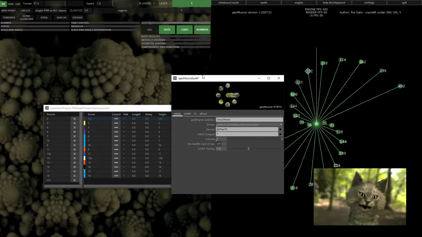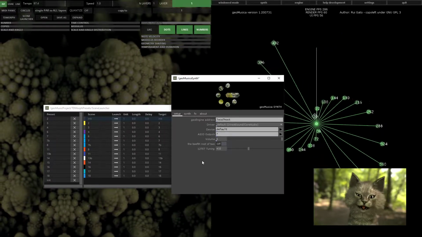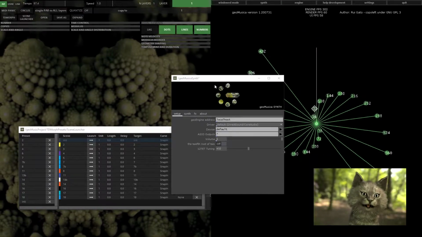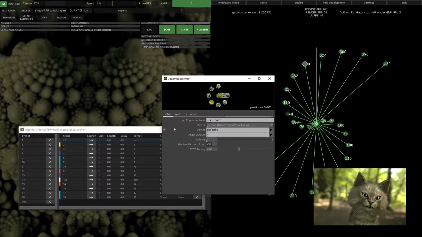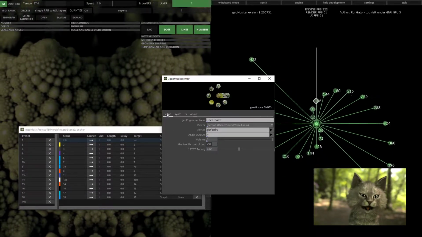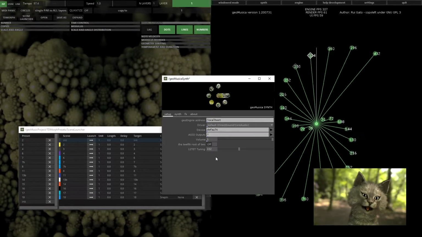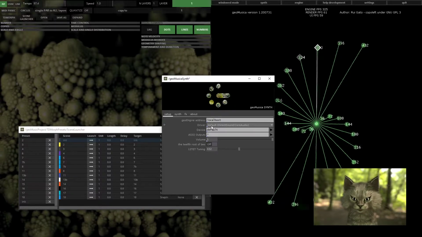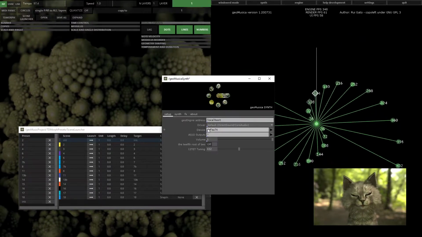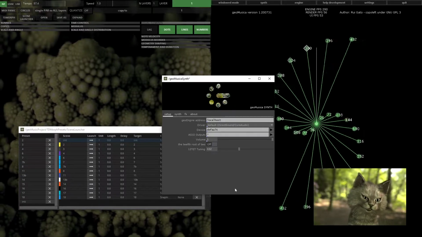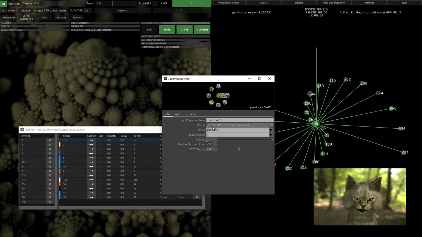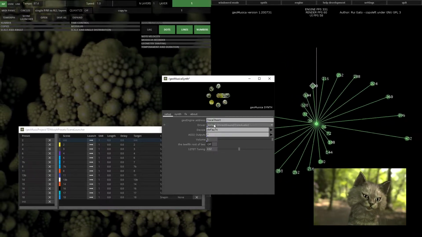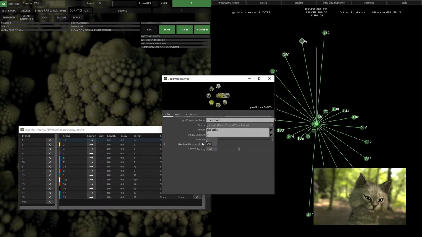So let's have a look at the pages that have parameters on the synth window. When you press this button here, it will bring up the synth window, and on the first page, the setup page, you can set up your synth. By default, it's set to the default audio driver on your Windows setup, but I would recommend you change this to ASIO driver if you have any ASIO hardware running. And that's basically it.